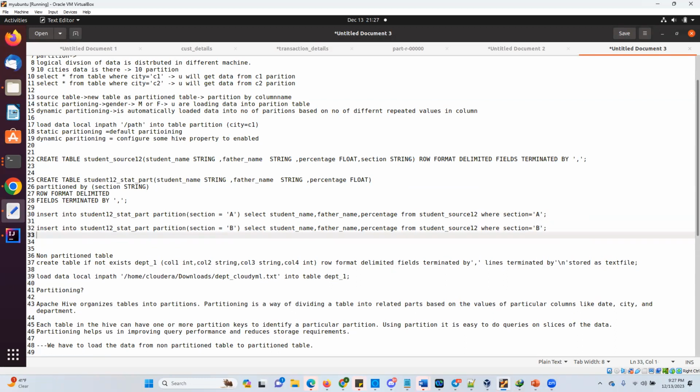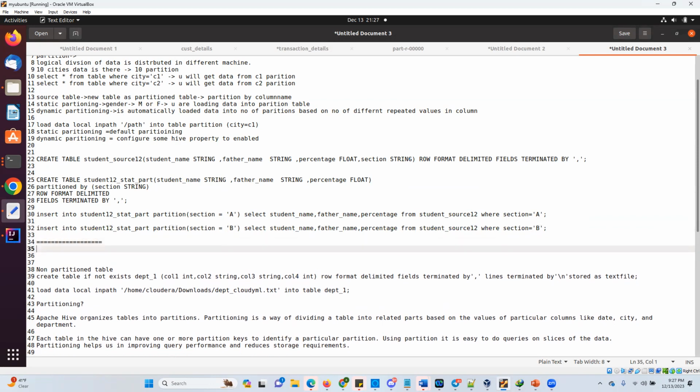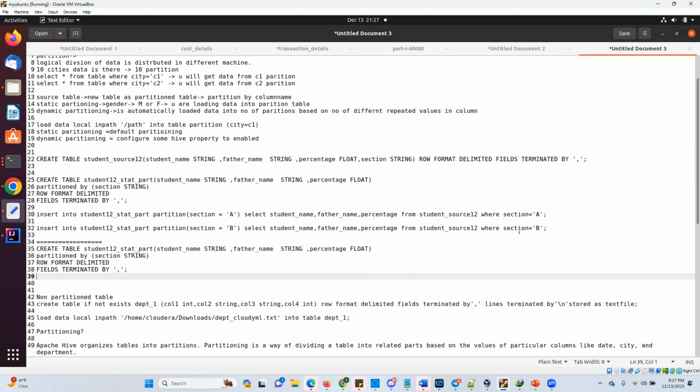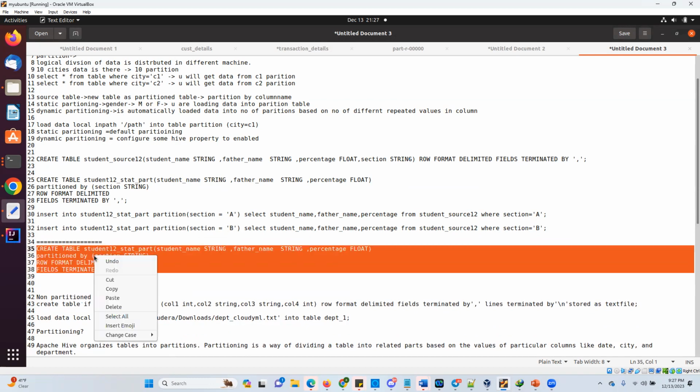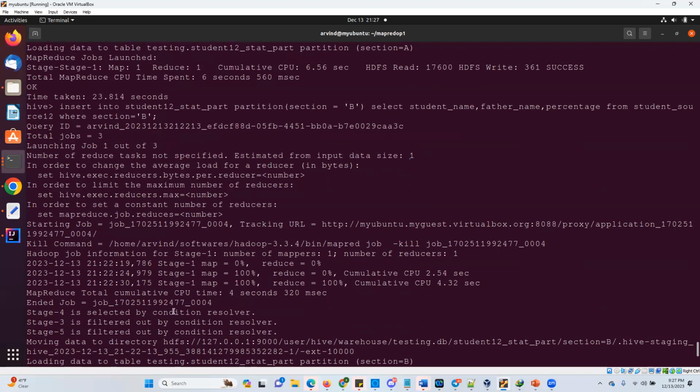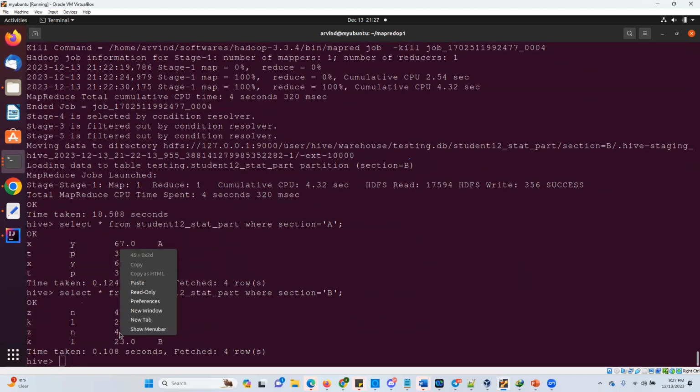Now I'm going to create one dynamic partition table. It is the same table as the static one, nothing different. The difference will come when I do the insert into table command. And one more thing is a configuration property that I will add. First, I'm just going to create the dynamic partition table.